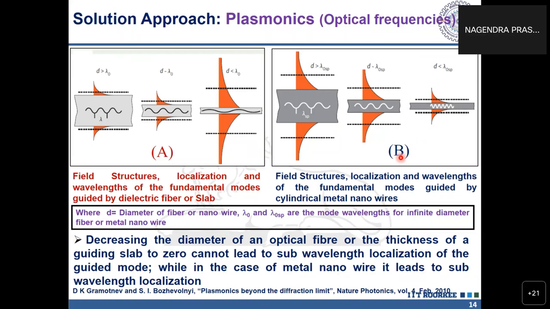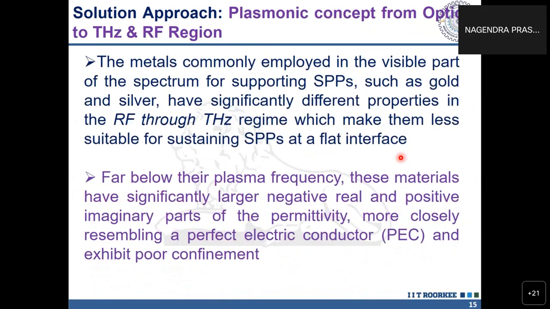But the concept of plasmonics, by the theory, exists at optical frequency, because metal behaves like a plasma at optical frequency. At microwave, millimeter wave or terahertz frequency, they don't behave like a plasma. If they don't behave like a plasma, then you will not get that effect. So then how will you confine it? That is a major challenge. For RF researchers and microwave researchers who work in the domain of millimeter wave or terahertz, their major challenge is how to bring this plasmonic concept down from optical to the terahertz or RF region.